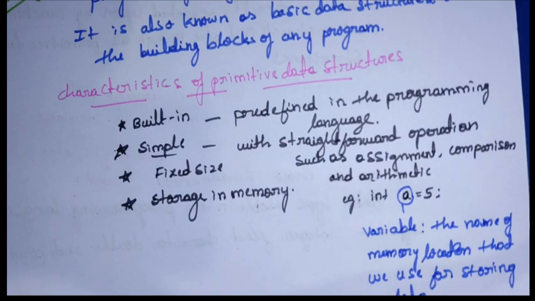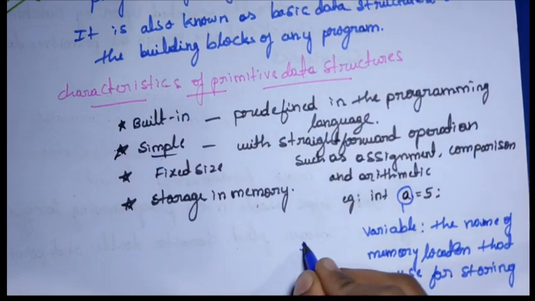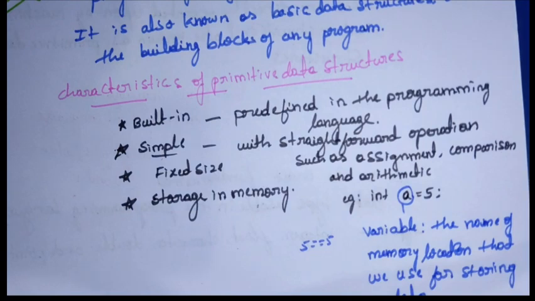Okay, so a comparison is nothing but, say, 5 equals 5. Is it right? It will be either true or false. Suppose 5 equals 6, is it right? 5 and 6 are not equal, so at that moment it gives the value false. Okay, this is the comparison. So these are straightforward operations we can perform directly. That is one way to say that it's simple to use.